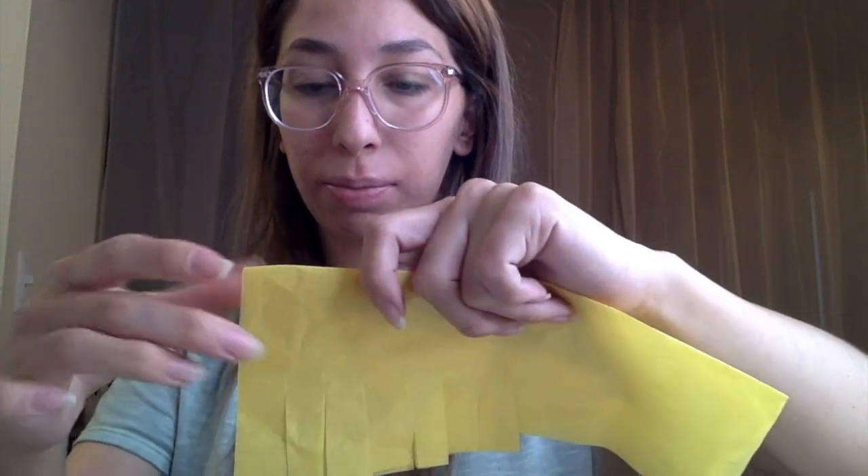For the pots I'll do a quick example of the tissue paper ruffles. You take a piece like this, fold it in half so there are two layers, then take scissors and cut it just like that. You can make the ruffles as thick or as thin as you want. Leave a good amount of space on top so you can glue it onto the cardboard. Start from the bottom of the base and work your way up so the pieces don't glue onto each other while you're applying them.